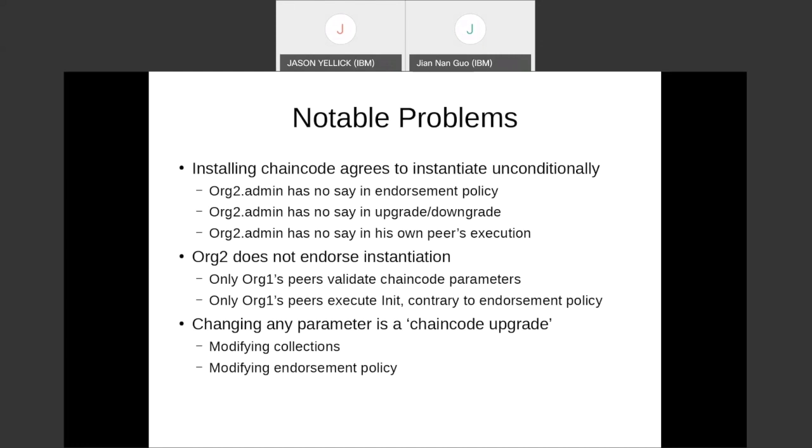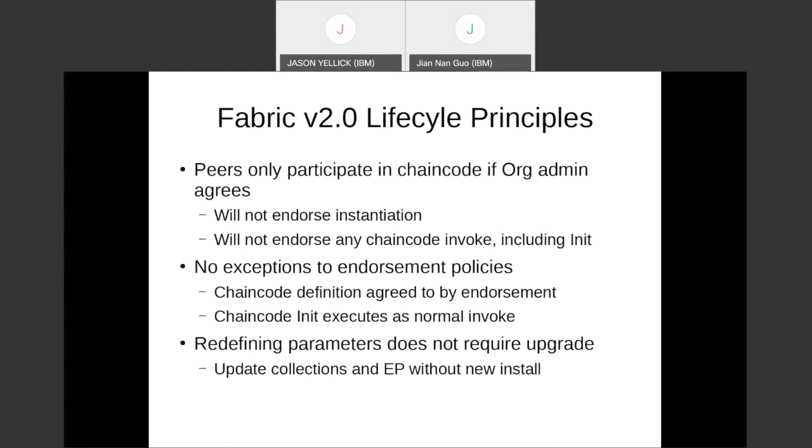So these are the three big problems that we encountered in the original chaincode lifecycle, which leads to the three principles for the new v2 decentralized lifecycle. So the first one is that peers only participate in a chaincode if the org admin explicitly agrees, yes, I like this configuration for the chaincode.